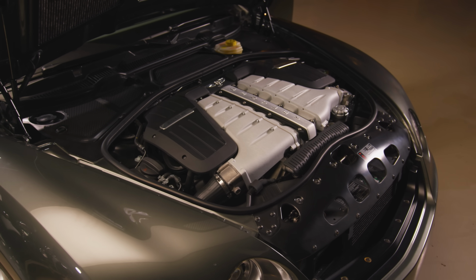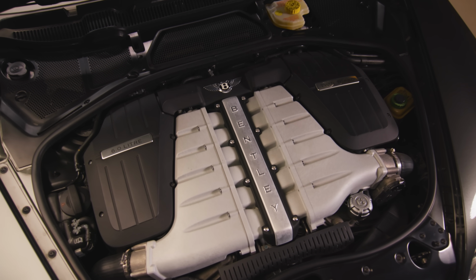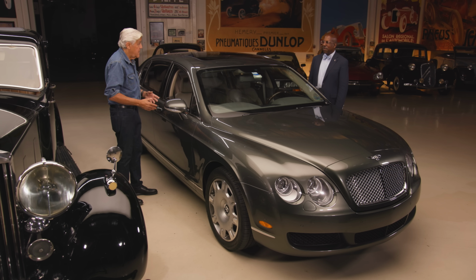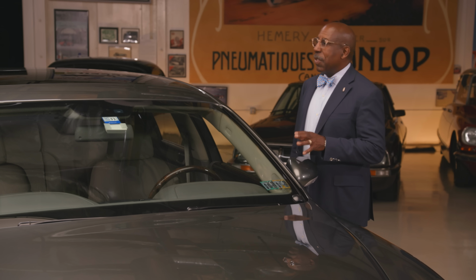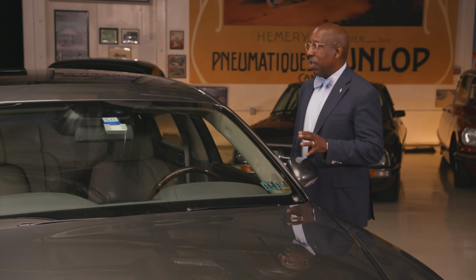When this engine was developed, Ferdinand Piëch, I think the most brilliant engineer since his grandfather, Ferdinand Porsche, developed the W12, but he developed it for the Volkswagen Phaeton. And it had Volkswagen emblems all over it. And in Europe, that wasn't a problem. But in America, Volkswagen, isn't that the... Well, it was a bit of a problem in Europe as well for them. Yeah. But yes, it's one of those things that also... The Volkswagen Group, I have to say, in my opinion, is probably one of the best brand stewards of any conglomerate that has ever existed. They have managed to maintain the identities of an incredible variety of brands.